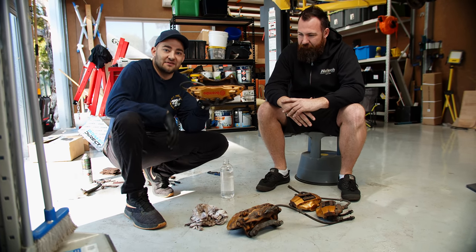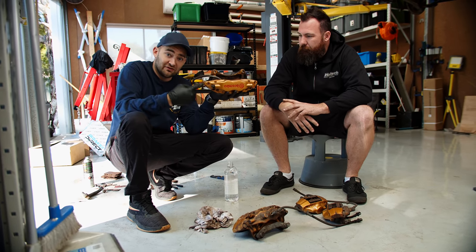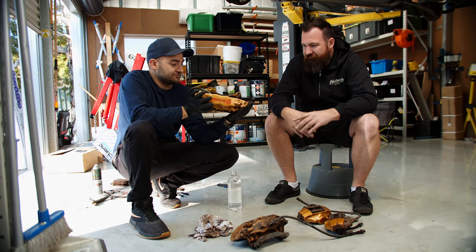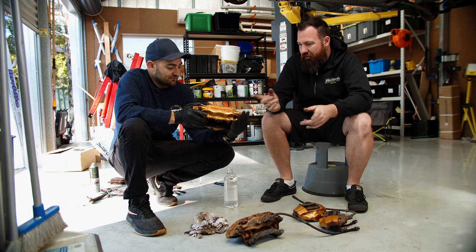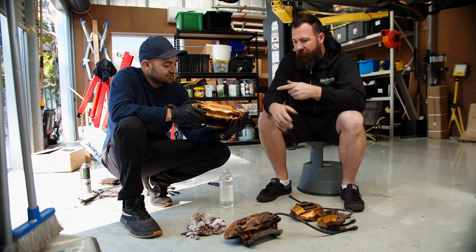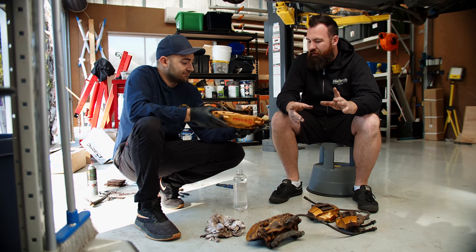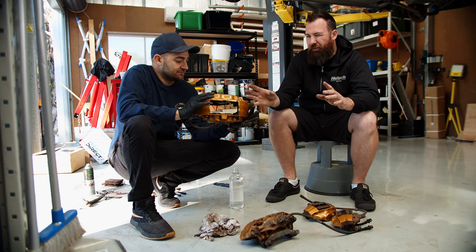The good news is, along with that six-speed swap, I also managed to nab a set of Brembo brakes — the matching brakes that came on the wreck. They're just the off-the-shelf Brembo, very similar to an Evo one, actually, so same pad availability — super easy to get all sorts of pads for. The front calipers are more or less the same from 2002 to about 2018. In 2019, they started to go six-pot. These are the four-pots — four pistons and about a 328mm disc.